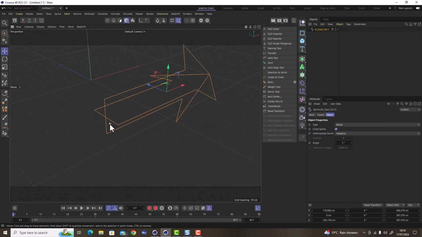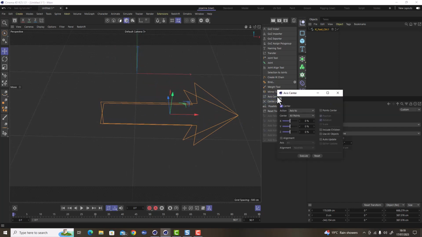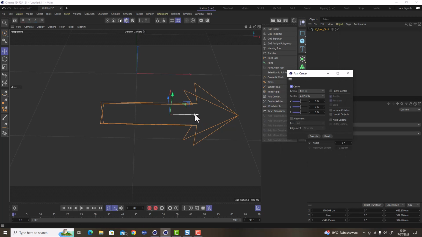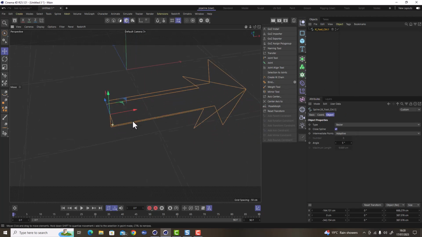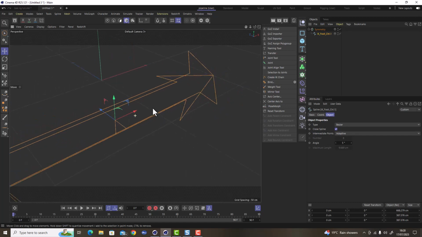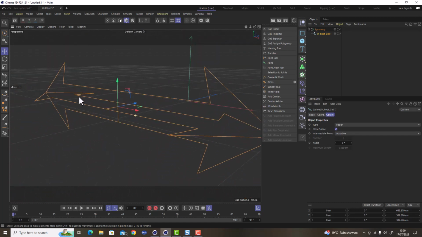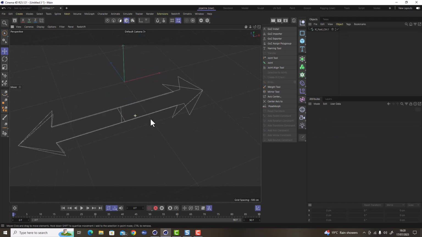Up until that point all is good. I'm going to open the axis center here, and see on the x-axis if we take it to a negative, it puts it right at this position at the end, or it puts it at the opposite end if you go the other way. And this is going to give me a good starting point then to use our symmetry. You put that into symmetry. I'm good with that. And we're going to make it editable and combine them that way.